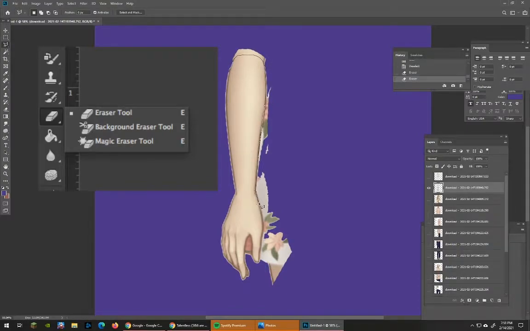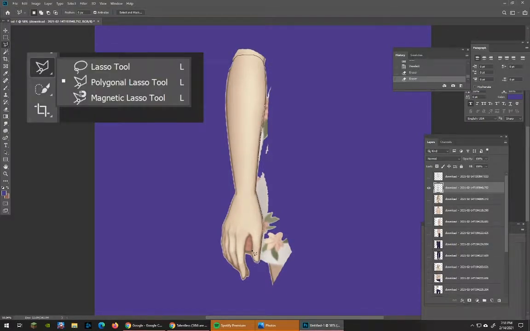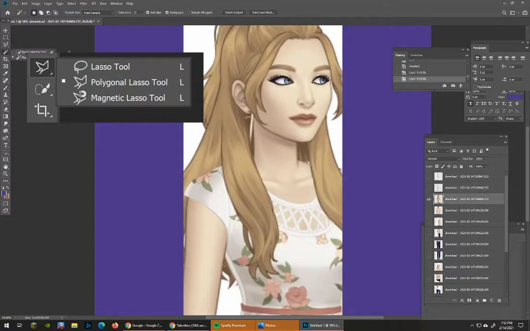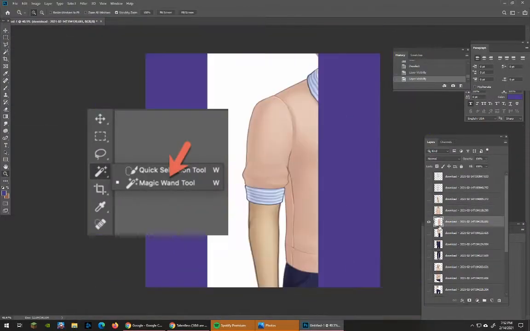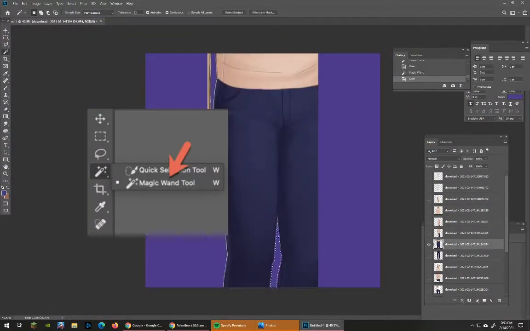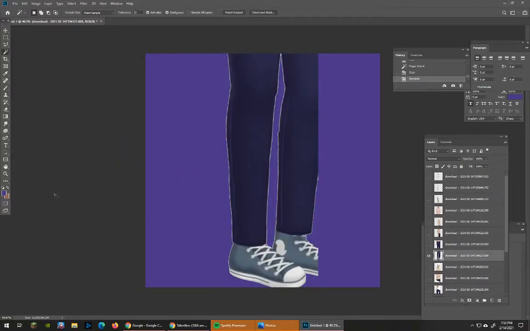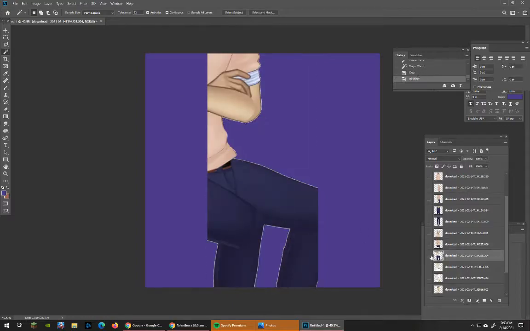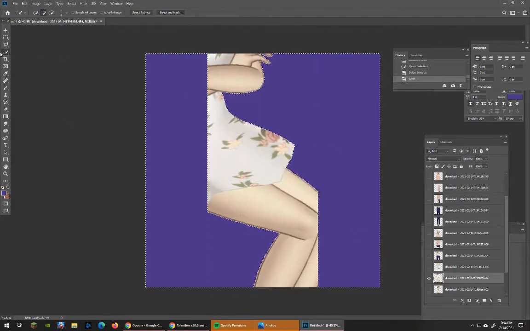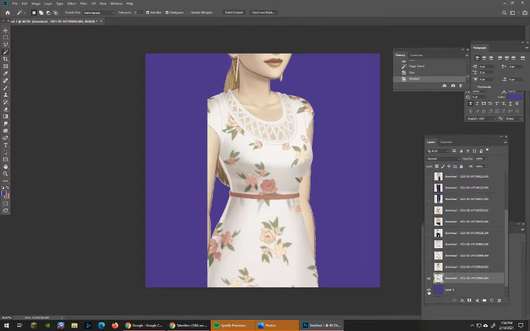And then the polygonal lasso tool, which is on screen right now, where I can just select around and trace what I want, and then I can select on the outside and then delete what I'm wanting to get rid of. And then the magic selection tool, which I just used, that just gets rid of the white in the background. It's really convenient. It's probably my favorite tool ever, because nothing is better. Like, I didn't know that tool existed when I started, and I just used eraser, and magic selection tool is probably the best thing that ever happened to me.